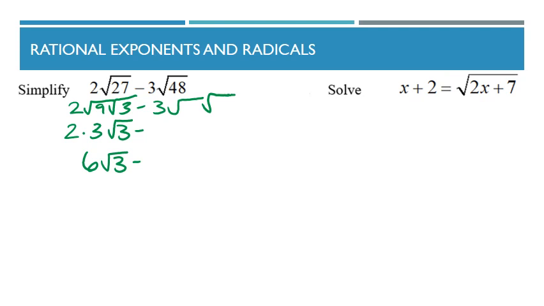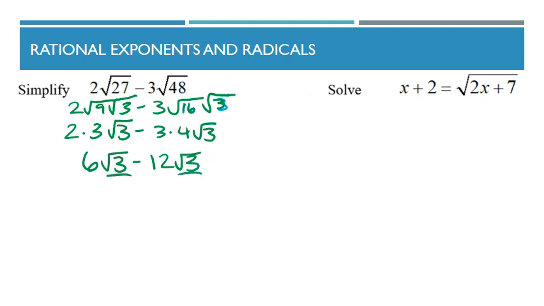Well, in order to subtract, I'm going to make a guess here. I'm going to guess that this should be 3. So 3 times what gets me to 48? In this case, 16. So if I take a look, that does work out very perfectly, so I'm going to keep that. So square root of 16 is 4. Numbers written next to each other implies multiplication, so I have 12.